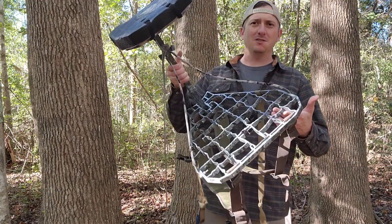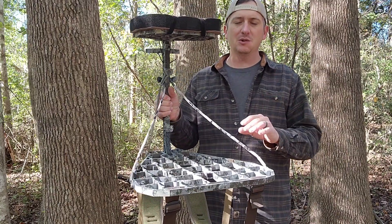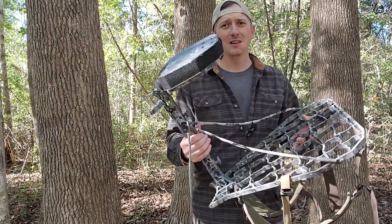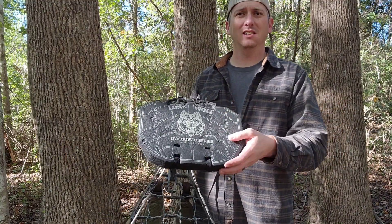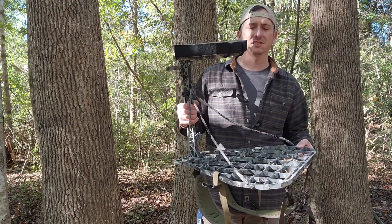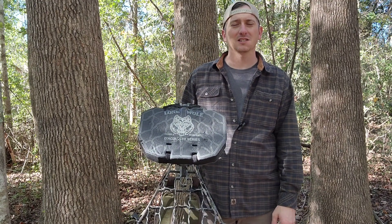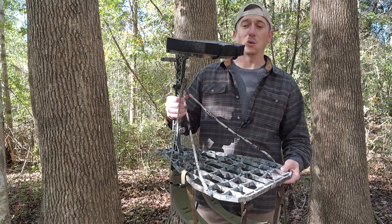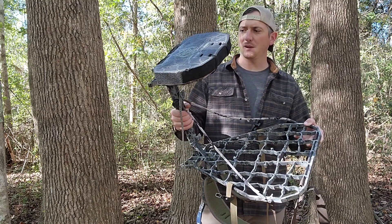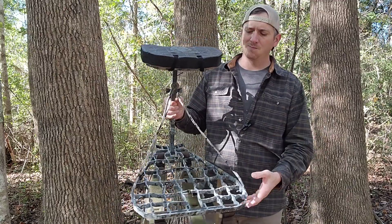Here's my stand — the one I've been using all year. This thing's worked out great for me so far. This is the Lone Wolf Custom Gear 0.5 and I've upgraded the seat to a 0.75 size seat, so the seat's a little bigger than what normally comes on this thing. I actually have a seat on order from them — the mesh style seat kind of like you see on Millenniums. I just haven't received it yet. It's about a five-week wait time. I ordered about two weeks ago so I should get it pretty soon, and then I'll make another video installing it.